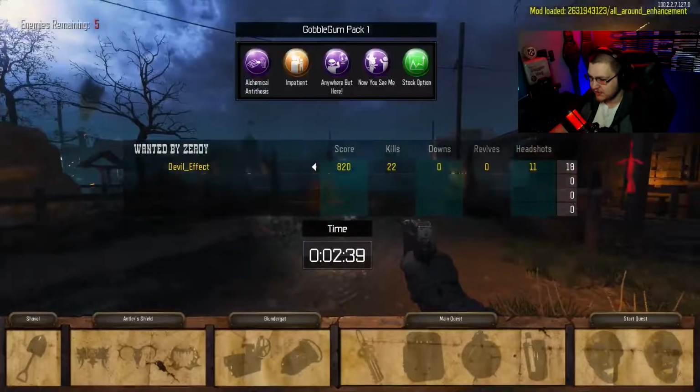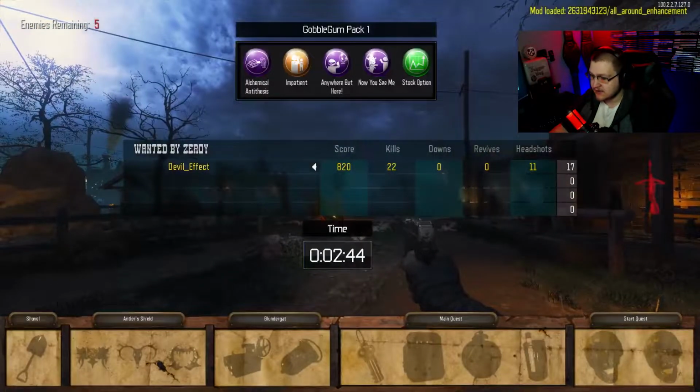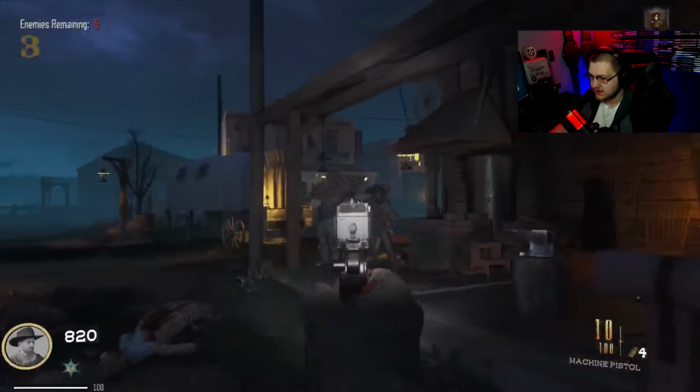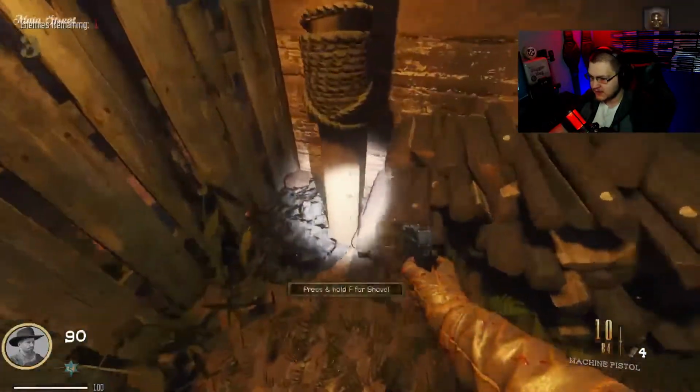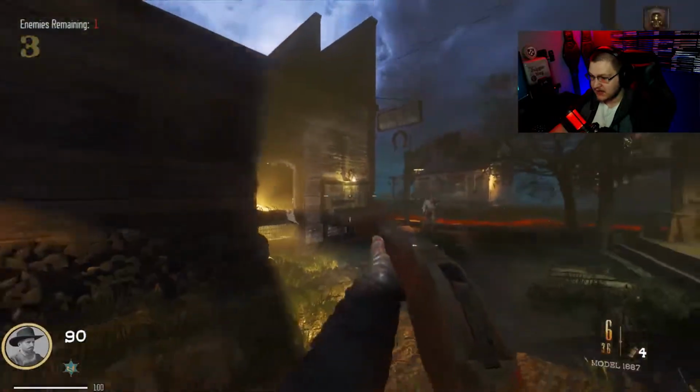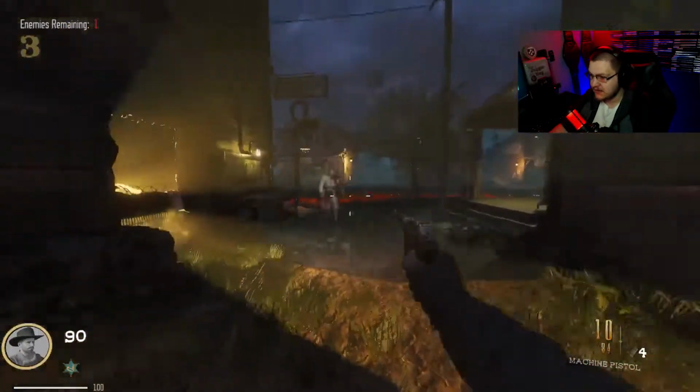There's also a couple of buildables. Blundergat, an antler shield, interesting. Also a shovel I need to find. All right, let's get a box hit in there, see what we get. There's the shovel that I need. Model 1887, very fitting for this map.